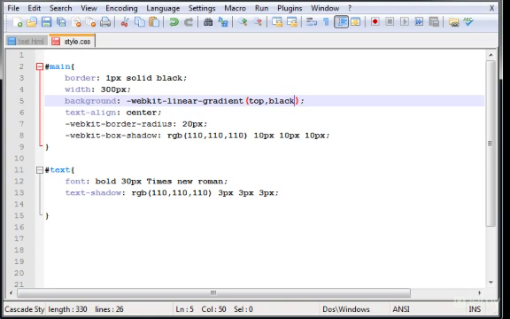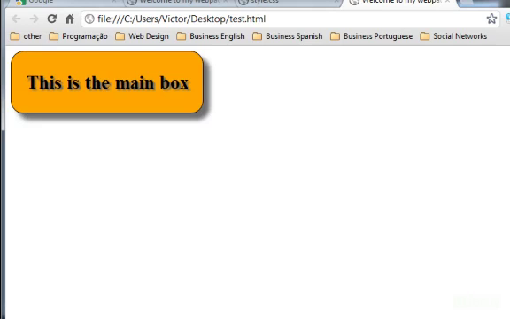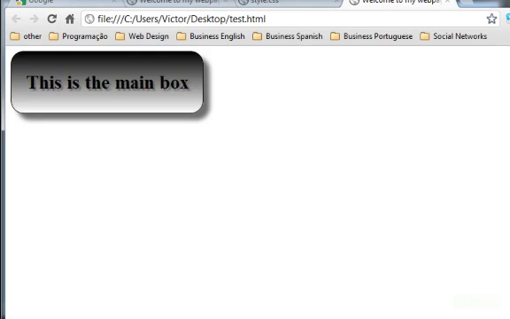What is the starting color, and what will it turn to? It will turn into white. You'll see this will make more sense when you see the result. And there it is. This is the gradient. It turns from a dark color to a lighter color, in this case black to white.